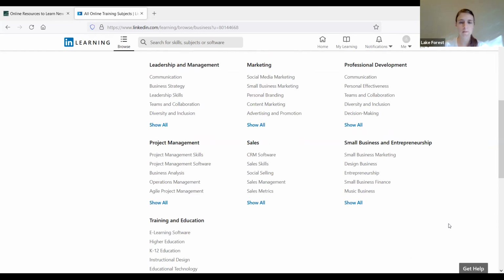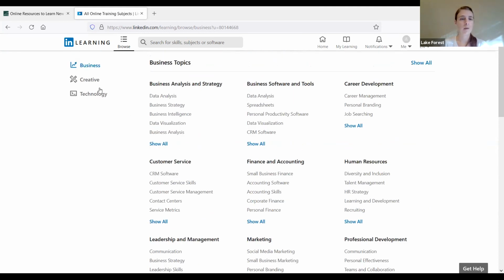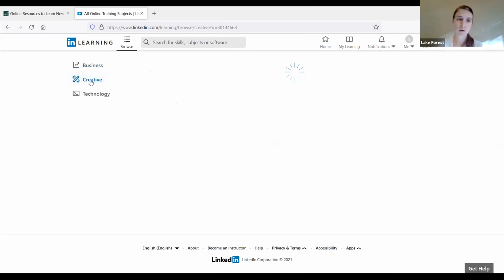So a lot of these classes, while they're not going to give you any college level credit, many of them do have some sort of partnerships with different professional organizations that the professional organizations accept as continuing learning credit. Again, not college credit, but they still can be pretty in-depth.